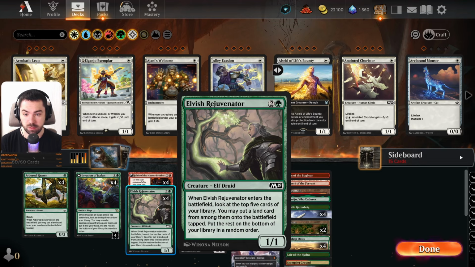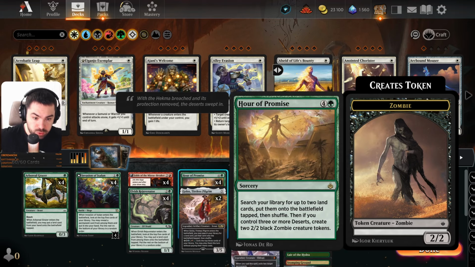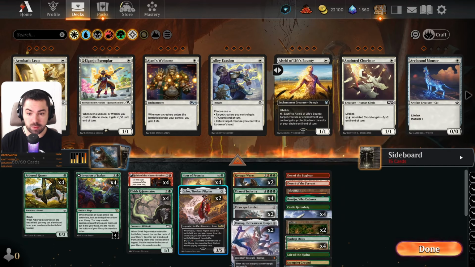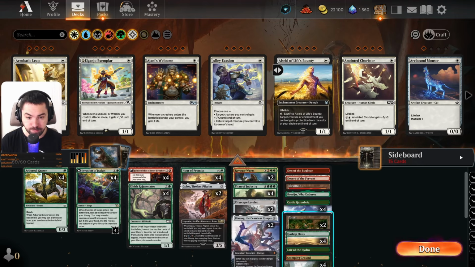Elvish Rejuvenator, again we play this one, and we can put a land card from the top 5 cards of our library. It's also a good card for ramp. Then we have Power of Promise, a sorcery, we can search up to 2 land cards, put them on the battlefield and shuffle. If we control 3 or more Deserts, we can create 2/2 black Zombie creature tokens, so it's also our blockers.